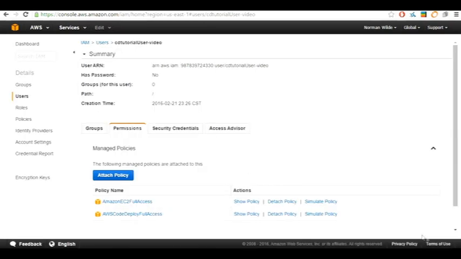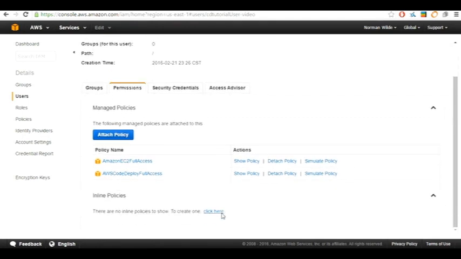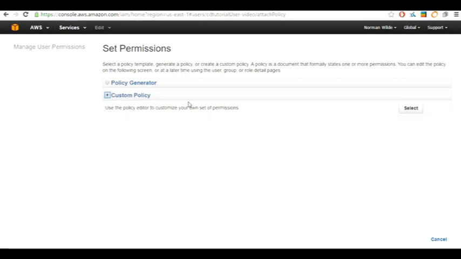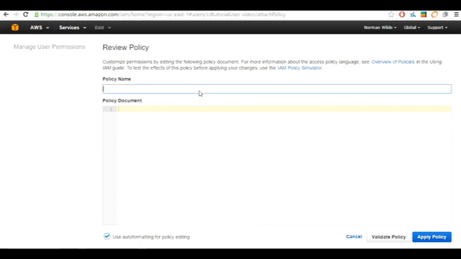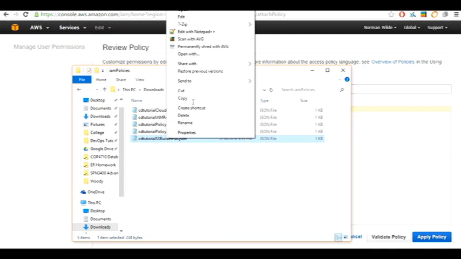We're going to now create 3 custom inline policies. We're going to select the radio button for custom policies, and then we're going to select it. This policy name we're going to call Cdtutorial S3 Bucket Full. We're going to select the JSON Cdtutorial S3 Bucket Full document from the IAM policies.